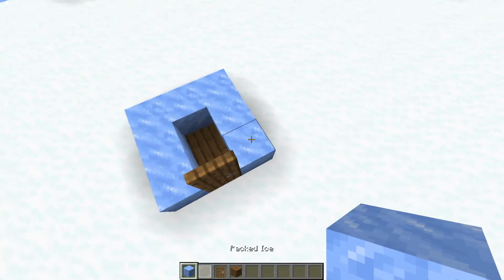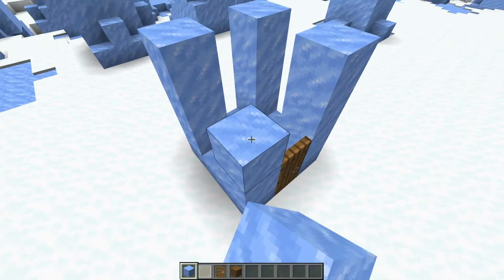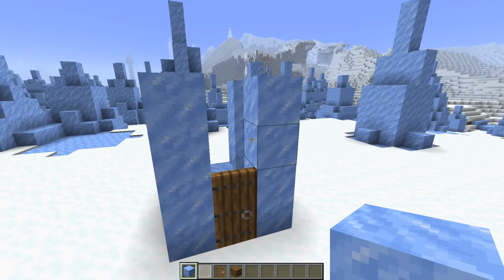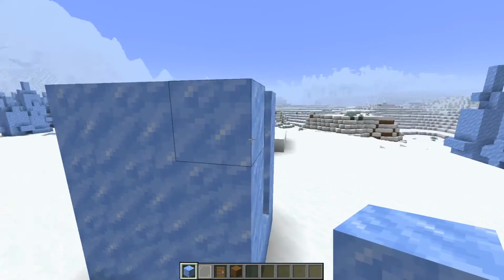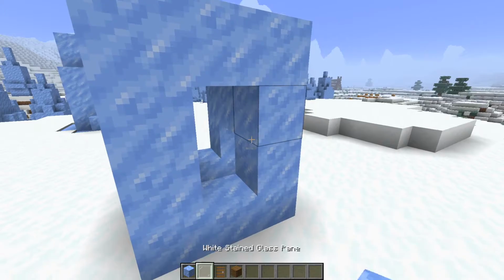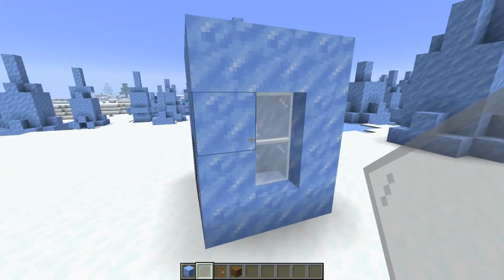Then on all 4 corners, we're going to place 3 more packed ice on top of those blocks we already have placed down, for a total of 4. Then at the front, we can place 2 more packed ice. Round the back, we're going to place 3 more. And then for both of the sides, we're going to place 1 on the top block. And then on these 2 blocks, we're going to make windows with some white stained glass panes.